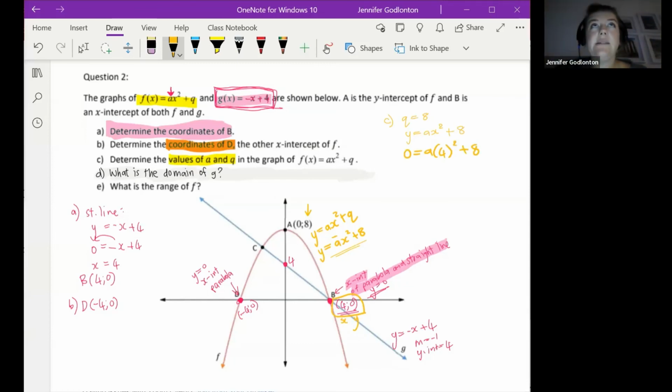So we actually did this in our lesson last Thursday when we were trying to find the equation of the graph. It's just that now it feels confusing because we're bringing it all together, which is very normal. It's normal to feel confused in questions like this, so don't panic, okay? So what we landed getting is 0 equals 16A plus 8. I'm going to move my 8 over. I'm going to divide both by 16. And so A is equal to 1/2. And so now I have my whole equation. Y is 1/2 x squared plus 8.